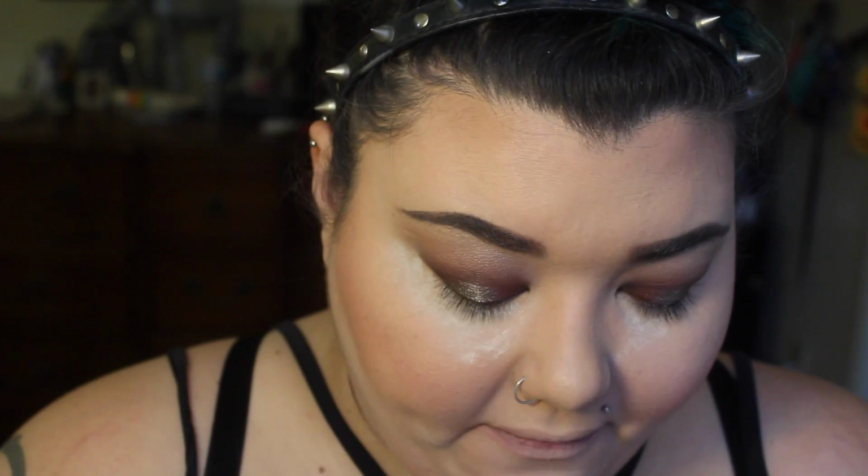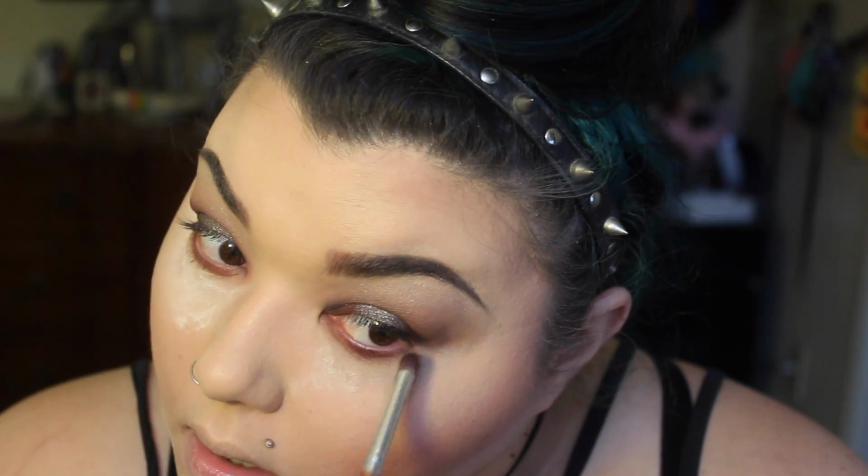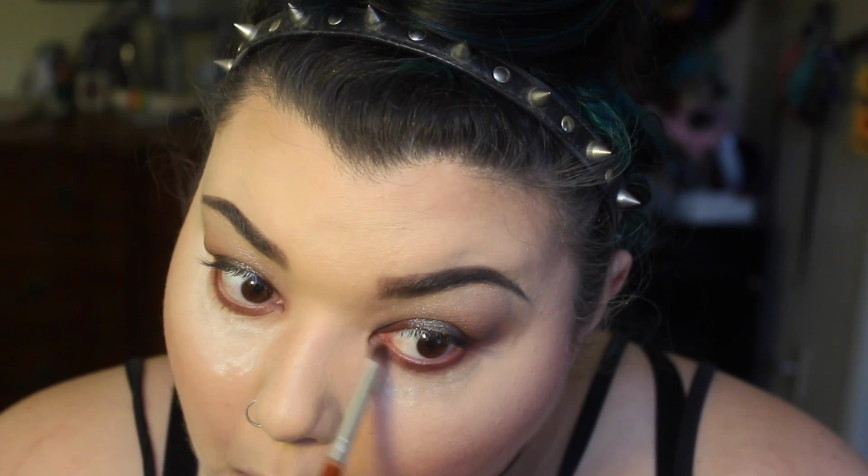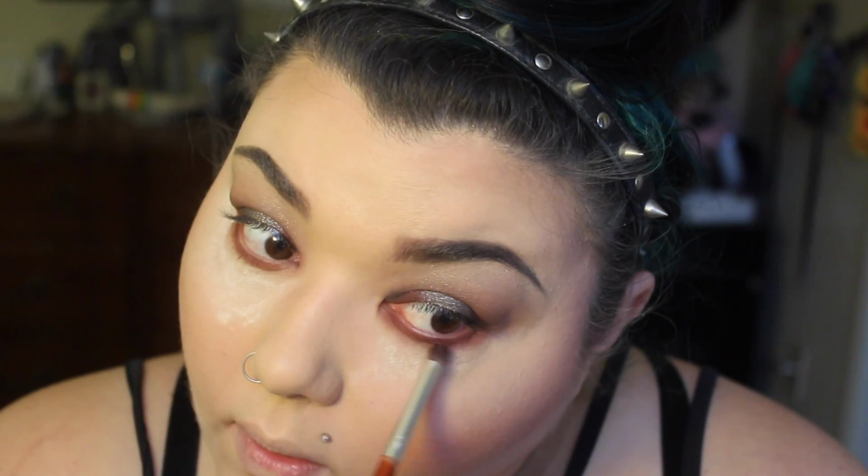To kind of simplify what we did, I'm going to go in with the dark matter stacker and we're going to use Enigma. We're just going to go all over the under eye with that. When putting red eyeshadow around the eye, especially under the eye, it can tend to make you look a little bit more sick, but that's kind of the look I'm going for today. Okay, so now we're going to go back in with Blurr, which is what we used for our crease initially, which was our transition colors, and blur out the lower lash line.